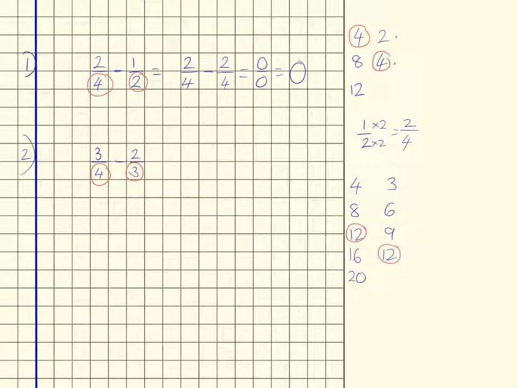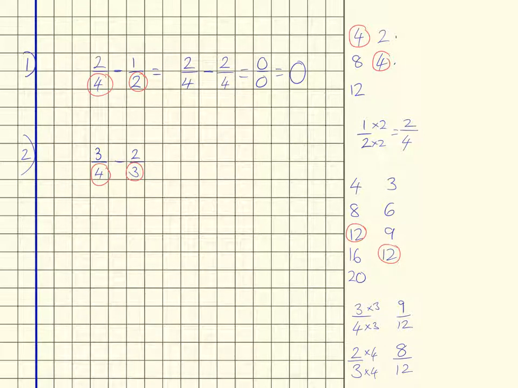So if I now take my 3/4 and my 2/3, I'm going to turn those into 12ths. So I'm going to set that ready over here, look, 12ths, and I'm going to see what it takes me to get there. So we've got 1, 2, 3, so that means I'm going to be timesing this by 3 and timesing this by 3, so that gives me 9/12. And then for the next one I've got 1, 2, 3, 4, so 4 multiples, so I'm going to have to multiply this by 4, multiply this by 4, which is going to give me 8/12.